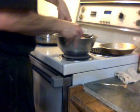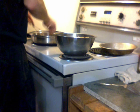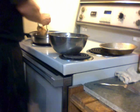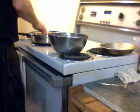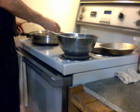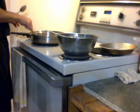Alright, grab another one. I try to smooth them out a little on the top too, not leaving cracks or holes in them, so they don't get as much oil in them. By putting the breadcrumbs in them, they're not going to absorb as much oil either. There. Now you can just get your fork started under. Nice. See the color start to climb on the sides.